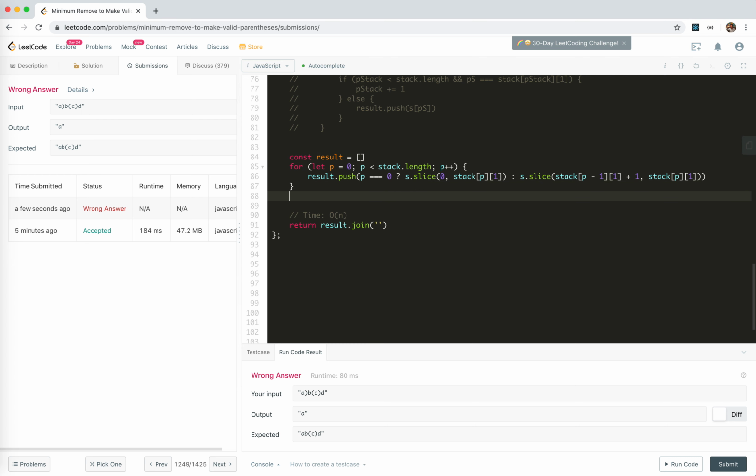And finally, we need to... P now comes to the last one, so P stack P, yeah, this is right, P 1 plus 1 as slice.